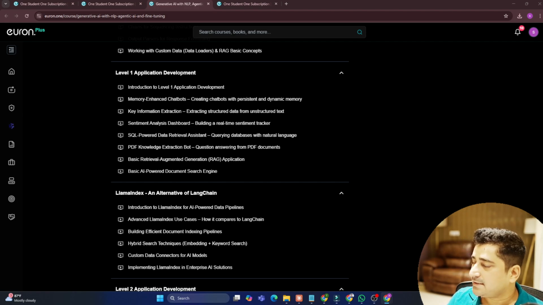Okay, so any question for me, guys? Anything for me? Should we use FAISS in most use cases, or is there any criteria to decide the right vector DB? I'll not say that you should use Facebook AI Similarity Search all the time. There are different kinds of databases we are using. If you ask me what we are using as of now in Euron for the job system, we are basically using MongoDB. Inside MongoDB, they give you document based storage and search, plus they even give you vector based storage and search. So we are actually using MongoDB in real time, because we have more trust in that platform.